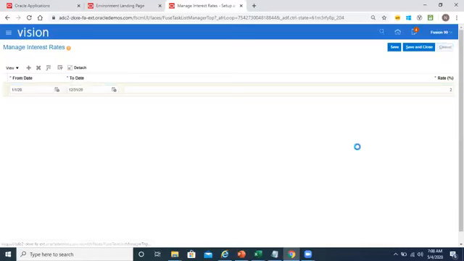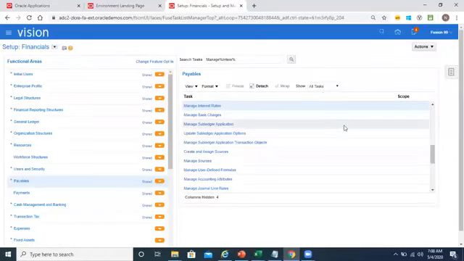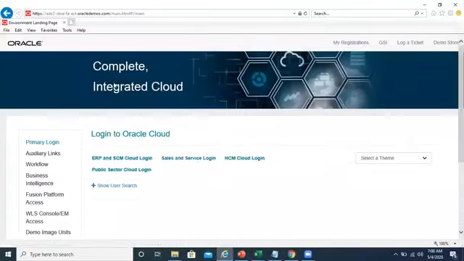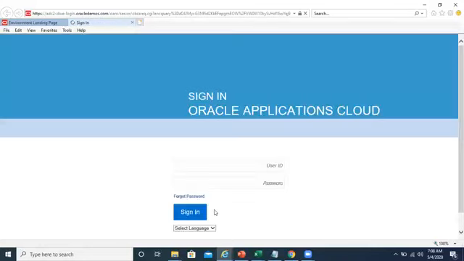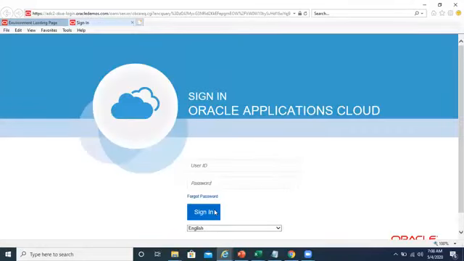Those kinds of things you cannot segregate at the supplier level. After this, it is at the BU level, the system level. And then at the supplier site level, you can take the decision whether for a supplier the interest functionality should be enabled or not. You will have the yes, no option and also default from the payables options. Those are the options we have. So those are the setups we did.